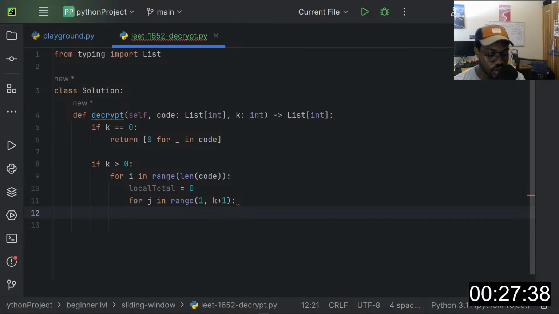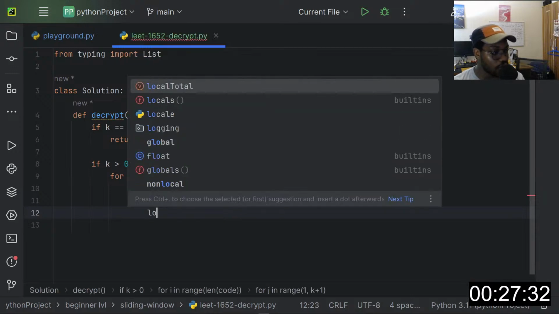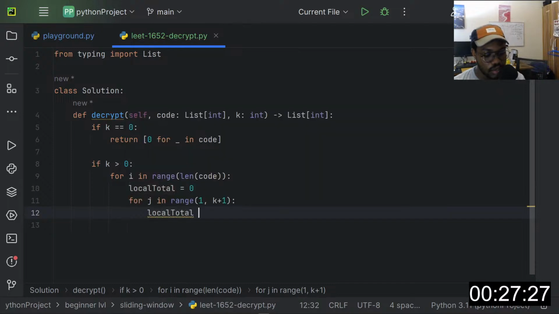So local total plus equal the item at code, and this is going to be i plus j modulo the length of the array.